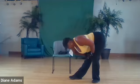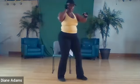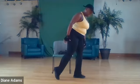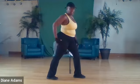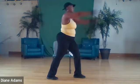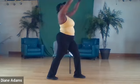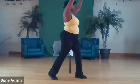Gonna roll on up. Gonna turn, switch to the opposite side. Legs are apart. Gonna take that left foot and flatten it, keeping the foot in line with the leg. Leg is straight. Right foot is right knee bent. Gonna reach, bend it over the back. Three, two. That's one. Reach and lunge it up. Reach and lunge it down.